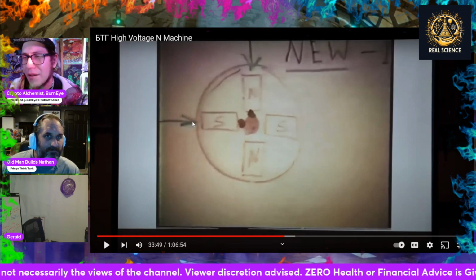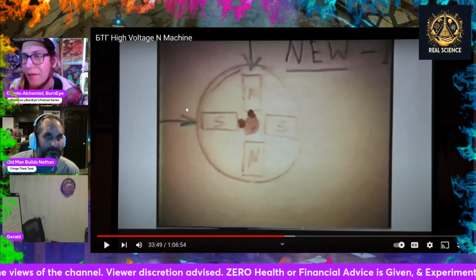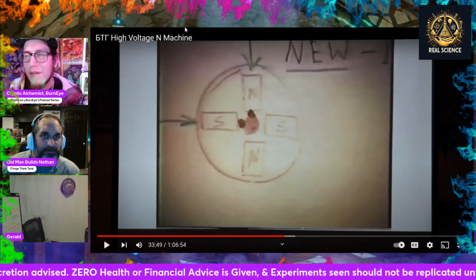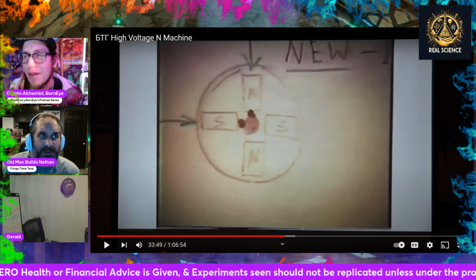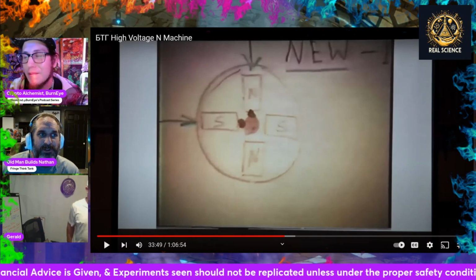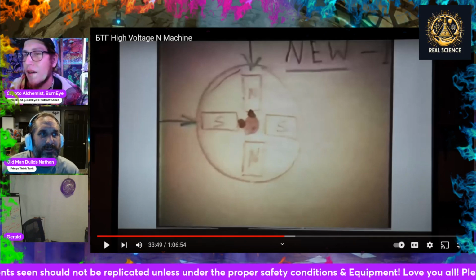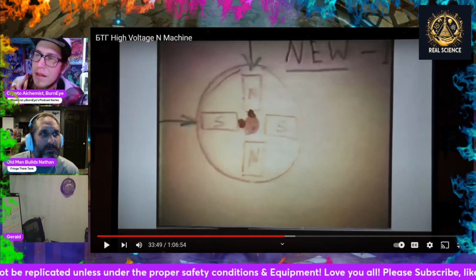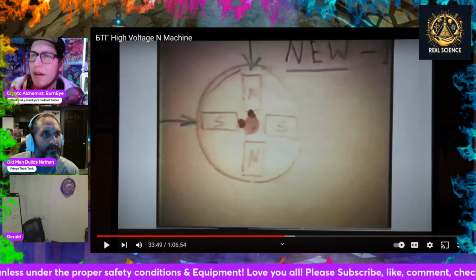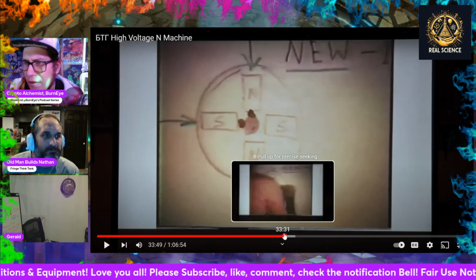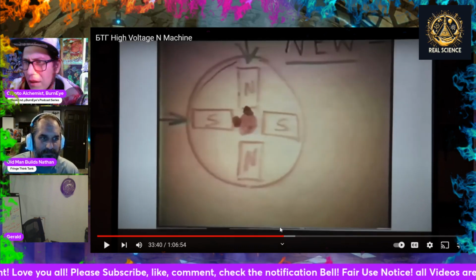And I wonder if they tested having one in the middle and one on the outside, if that could have made a difference. But you have to have one on the shaft and one on the outside of the magnet. Yeah. Isn't that what he's doing here? Yeah, I believe so.